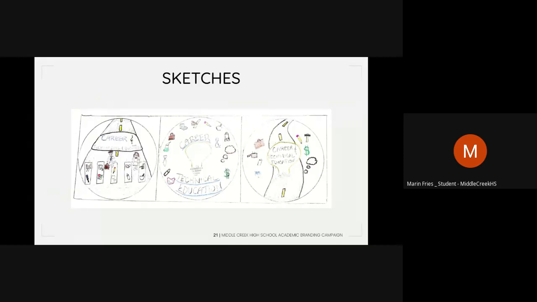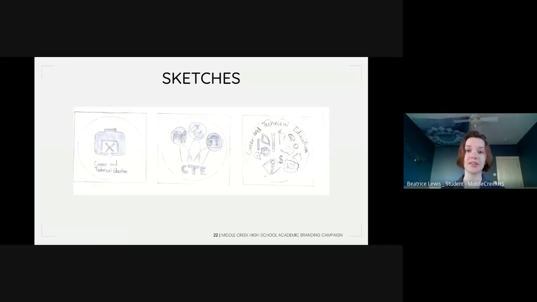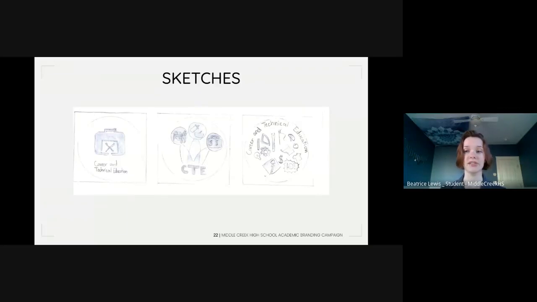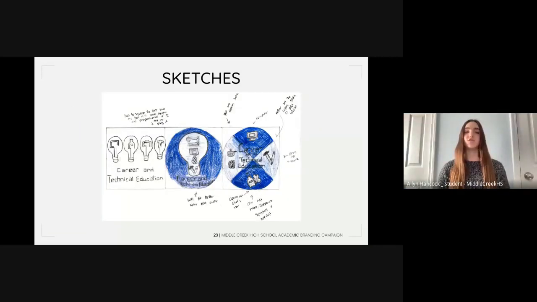When I created my final design, I used two people walking to portray different career options represented by their uniforms. I found it challenging to create something simple because the CTE department has such a variety of pathways. I liked the look of having people in the logo to communicate unity. For another sketch, I tried a more modern and simple look by combining multiple pictures into the overall image of a computer monitor. I decided to further explore the sketch in the middle, with the light bulb imagery catching my eye. I tried to add as many symbols as I could in three sketches to represent all CTE courses, and finalized on the design with four light bulbs, whose filaments represent the many pathways offered by the CTE department.